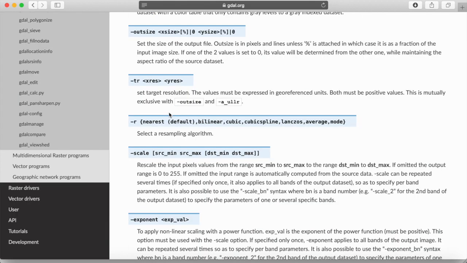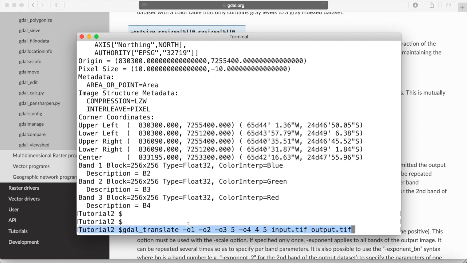If we want to change our raster resolution, we will also need this -tr option, which stands for target resolution, where we will need to provide the new X and Y dimensions of our pixels in georeferenced units. So for our UTM coordinate system, that is meters. If we are resampling, we can also select a different resampling algorithm. The default is nearest neighbor, but we could change that using the -r option and set that to bilinear or cubic, for example. Okay, let's go back to the command line and change this down here.